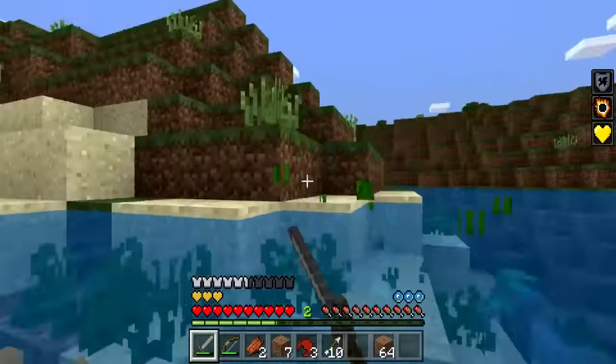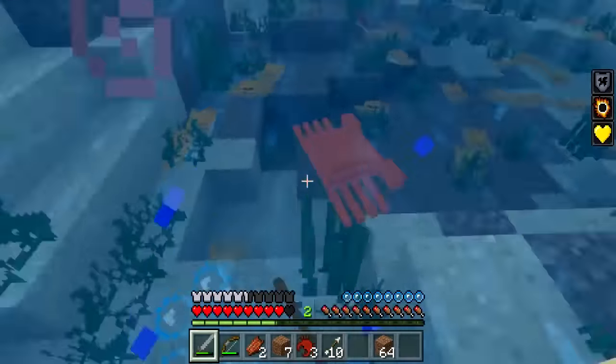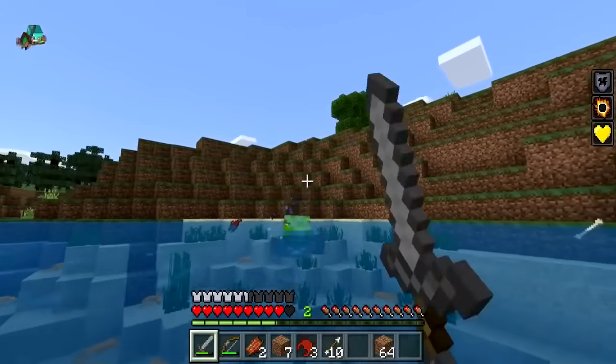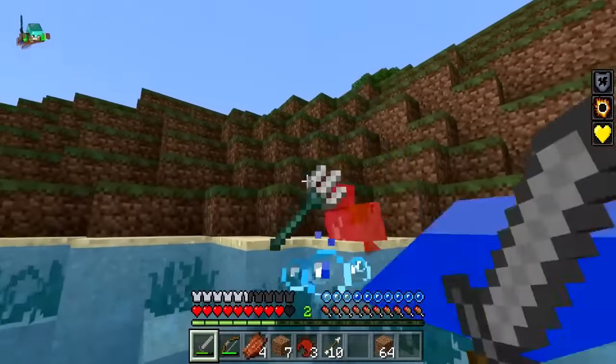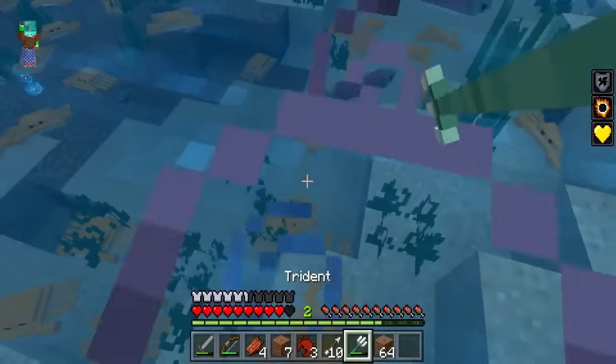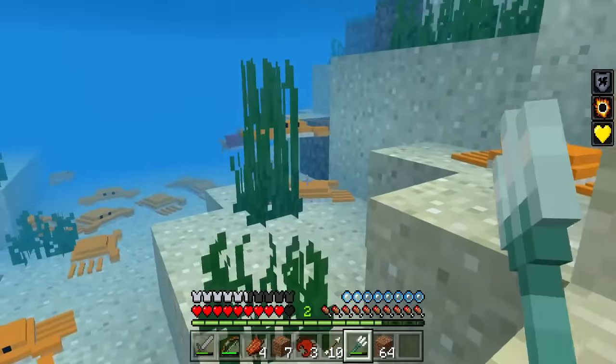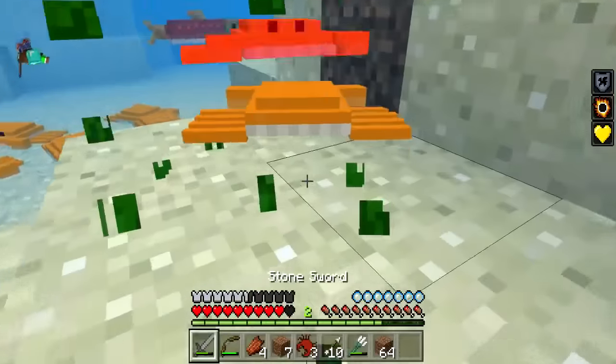But I feel like I need to kill these guys. Maybe just some of them at least. Ow! Stop! Drowned mob? Don't. No. Bad drowned mob. Ooh. Trident. Let's shoot it at it. Oh. Okay. Boom. That's so weird.